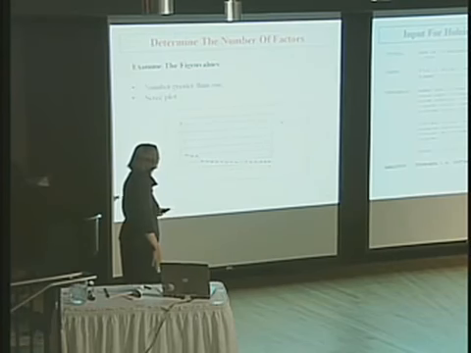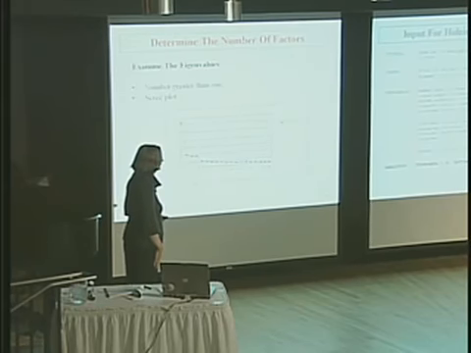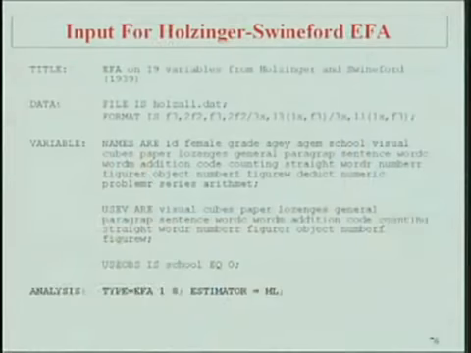Okay, so on the right screen is the Mplus input. And to specify the EFA is easy. You just have to say type equals EFA 1,8, which means the first number is the lower level of the factor solutions you want, and the second number is the upper level. So I'm asking for factor solutions for 1, 2, 3, 4, 5, 6, 7, and 8 factors. So I'm asking for 8 different analyses. And I'm asking for estimator equals ML. Since that's not the default, I'm going to ask for maximum likelihood.